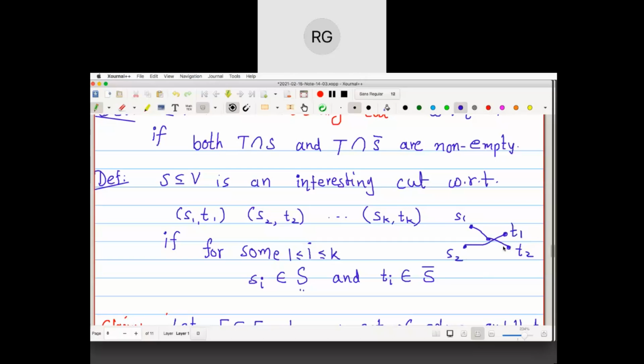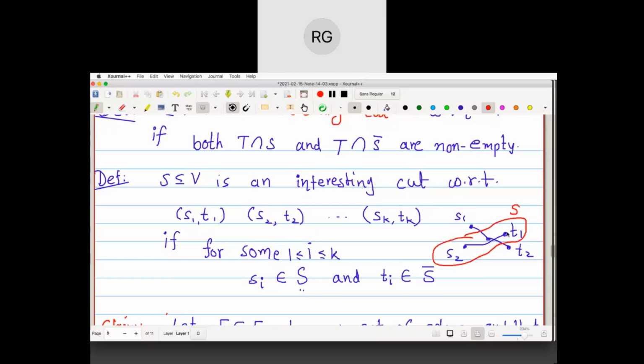So this is not a valid solution, so it should violate one of these constraints, right? And which constraint would it violate? It would violate simply this constraint. So if you take S2 and T1 in your set S, then there is no edge which is going across this set.